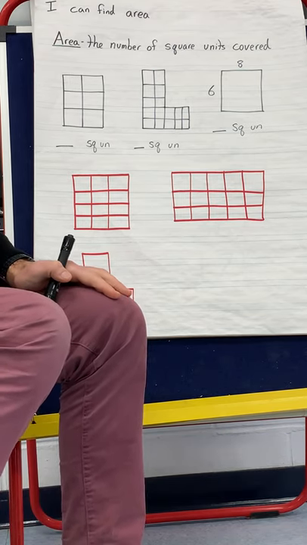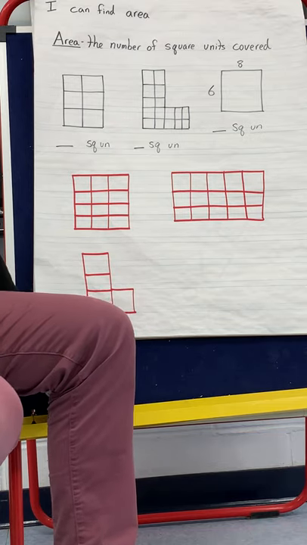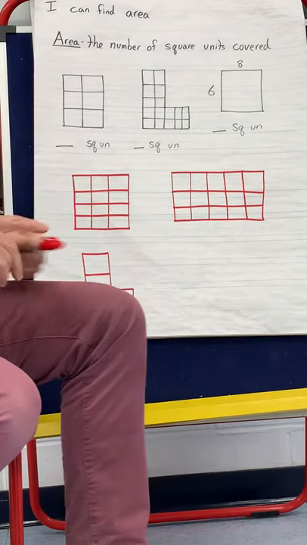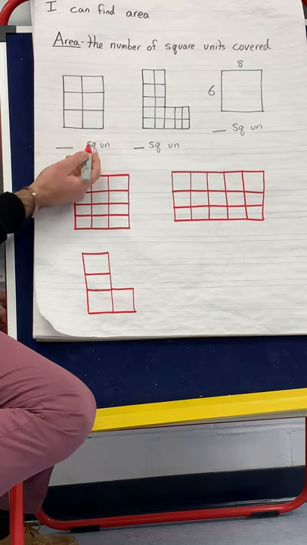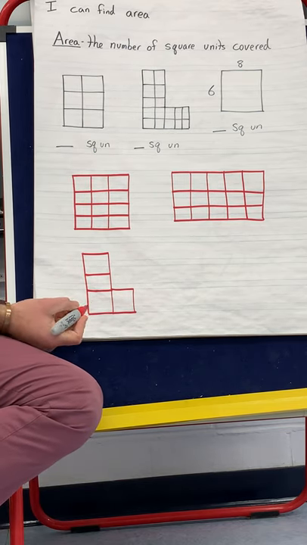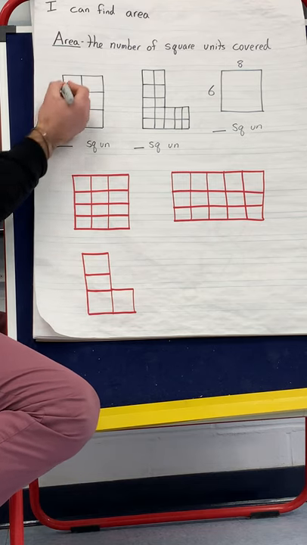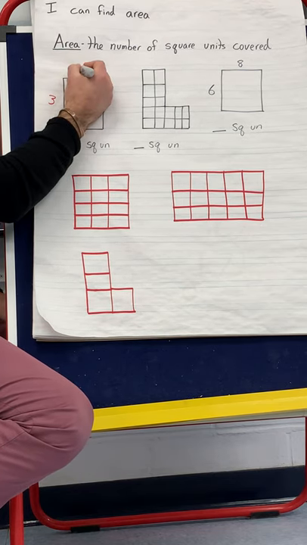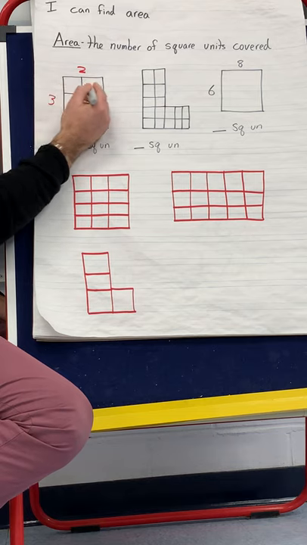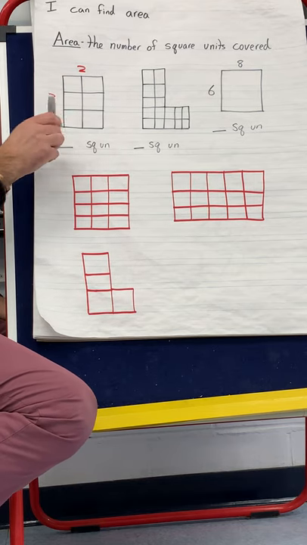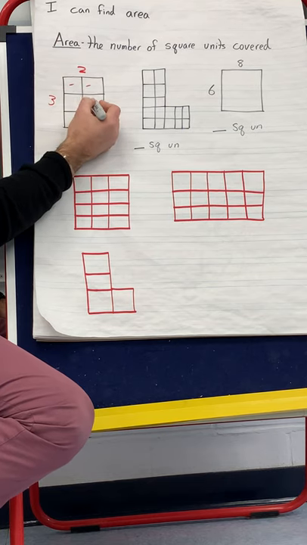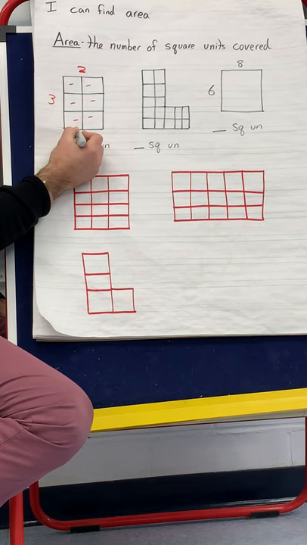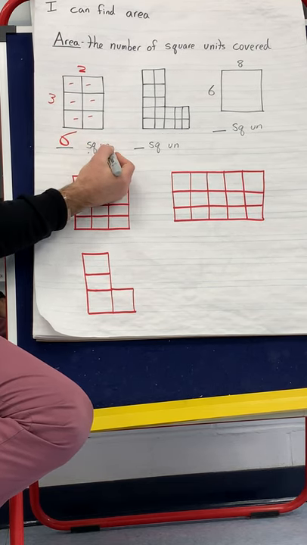Now how do I do area? I'll show you. It's actually really, really easy for now. It's going to get harder, but sometimes it's going to be a shape like this where it looks like an array, right? And how do I solve an array? Well I can multiply, right? It's a three by two. I can count by twos: two, four, six. I can count by threes: three, six. Or I can just count by ones: one, two, three, four, five, six. So we'd call this six square units.